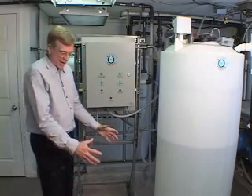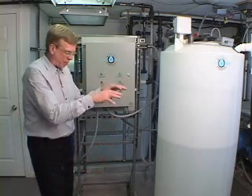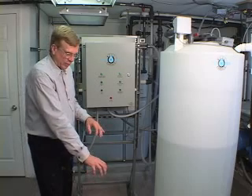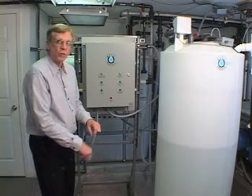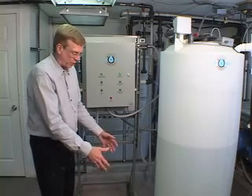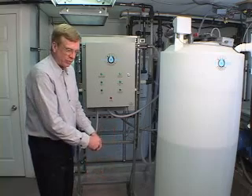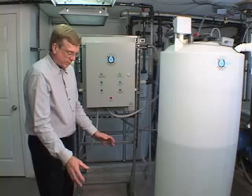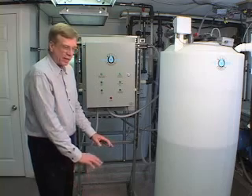Right now, somewhere in your house — in the basement or the utility room — you have a blue pressure tank. It may be small or large. At the base of the pressure tank there's a little pressure switch, a gray thing with wires going to it. That little switch controls when your well pump comes on. In order to bring the well pump on, you have to use water out of the blue tank so that the pressure drops and the pressure switch knows to turn the well pump on. When the well pump comes on, as long as you're not using water in the house, it's going to fill that tank up and then shut off.